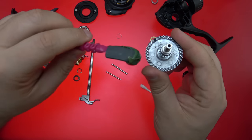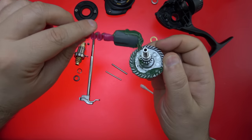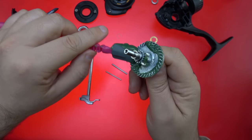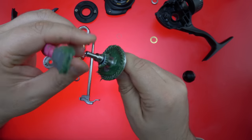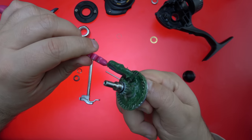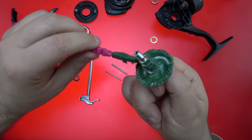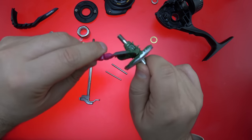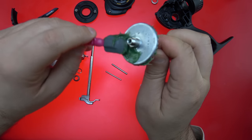Take my Corrosion X, a little silicone spatula, and just work our way around the perimeter. Now this is a saltwater reel, and anytime I'm doing anything maintenance-wise on a saltwater reel, I'm going heavy on the grease. Now for freshwater stuff, that's not the case. I'm gonna go lighter. This is gonna kind of add a little bit of protection.